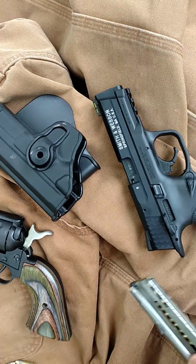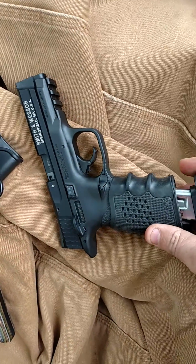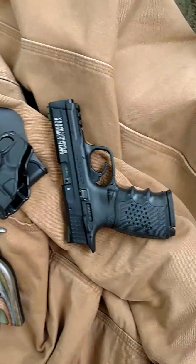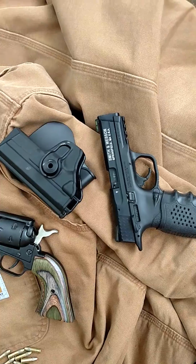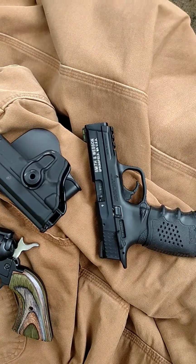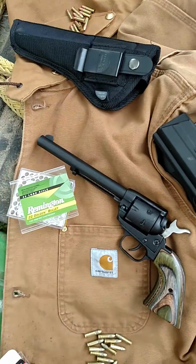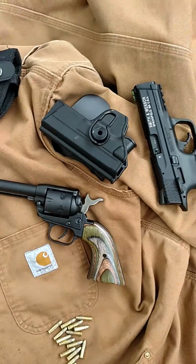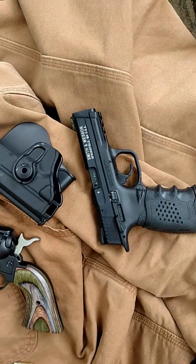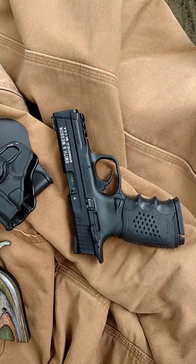They're both very good guns. They're both very accurate. They're both very trustworthy as far as if you're going to carry them and worry about them shooting. With the 22, I've had a couple failed feeds. Really, it's been ammo dependent. Some of the other stuff, like the golden bullets, don't seem to shoot as well through it. Anything along the Federal line or the CCI line seems to shoot very well through the gun. I haven't had any problems with that.